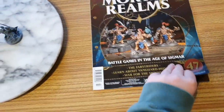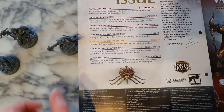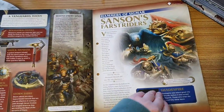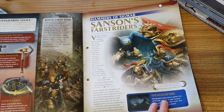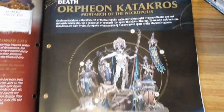Anyway, let's crack in and have a look inside here. So this is what we get in this issue. The Vanguard Hunters from the Stormcast Eternals. There's their bio. Then we've got the Hammers of Sigmar, Sanson's Faster Riders. Then we've got the Bone Reapers.